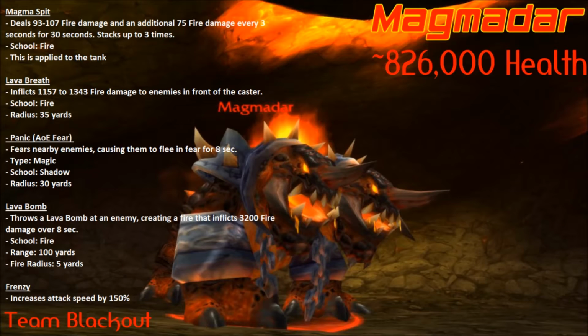Magmadar has about 826,000 health. He has several attacks in addition to his regular auto attacks. First of those being the Magma Spit. It deals 93 to 107 fire damage and an additional 75 damage every 3 seconds for 30 seconds. This ability stacks up to 3 times and is applied to the tank.